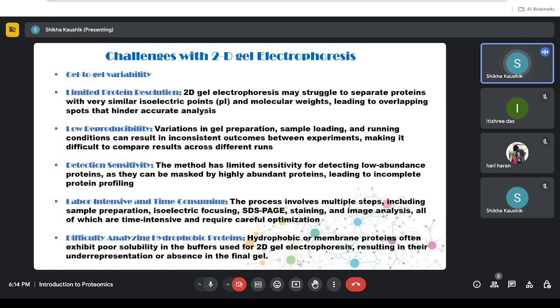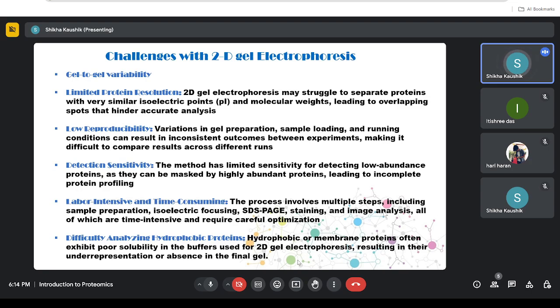For example, in serum, you will have albumin. So you have to remove those samples to detect low abundance proteins, and these proteins may be more crucial when we talk about discovering something from your sample, like biomarkers. These low abundant proteins are very important in that aspect. So it becomes very difficult to have good sensitivity when we talk about gel electrophoresis, or in general gel based proteomics.